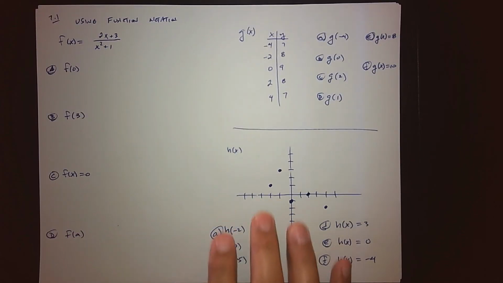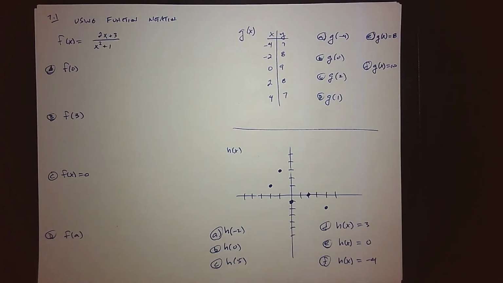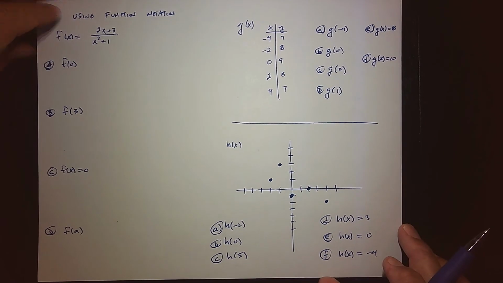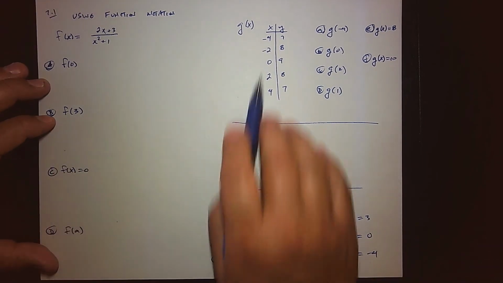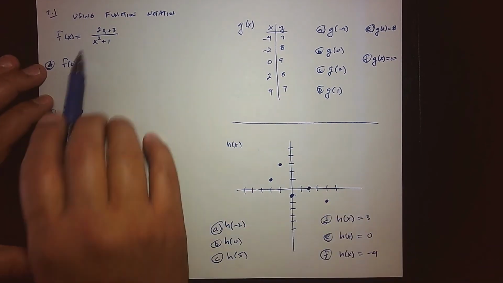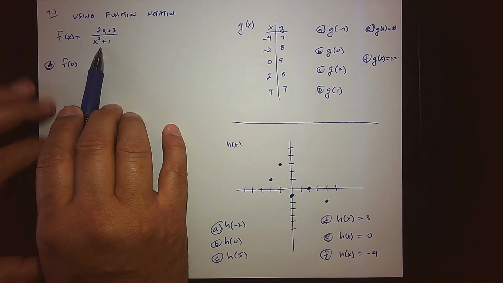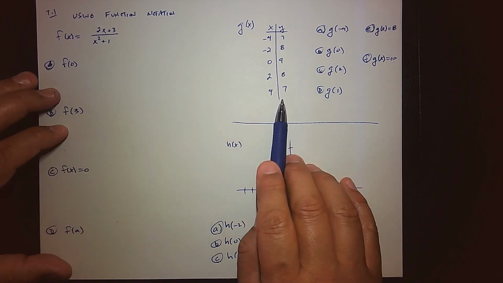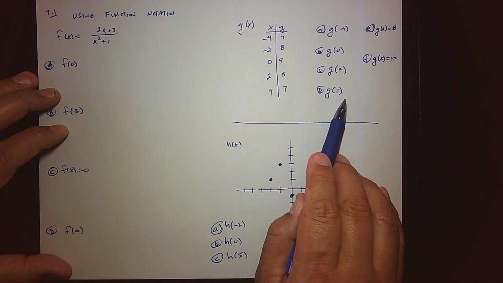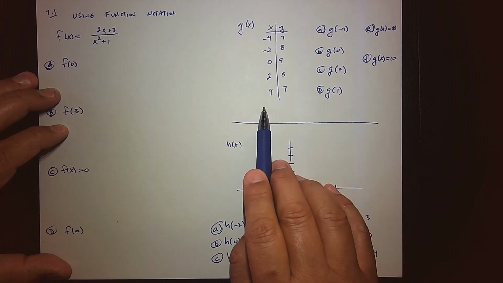All right, so let's do another round of using function notation. The first thing I want to point out to you is that I'm doing three different versions here. In this first case, the function is defined as an equation. So it's similar to what we've been doing, but there'll be some stranger things that come up. This function actually is defined as a table. So how do we answer our function notation questions when I have a table?